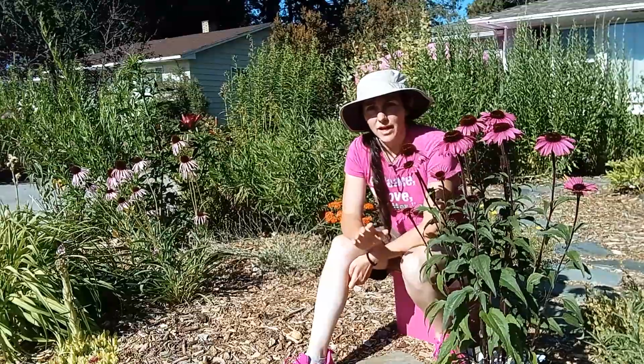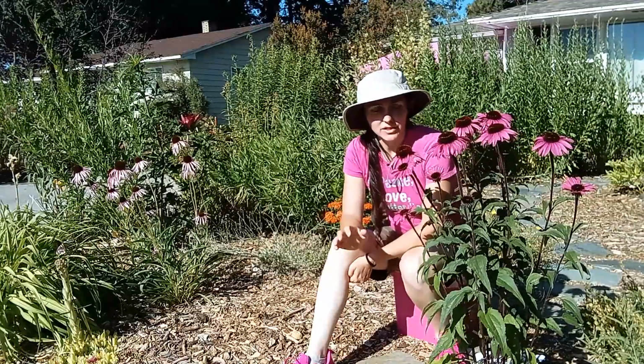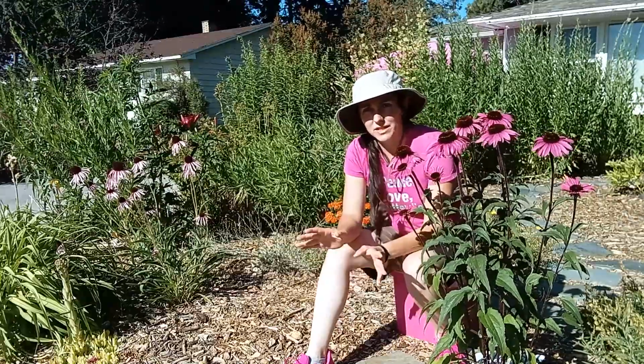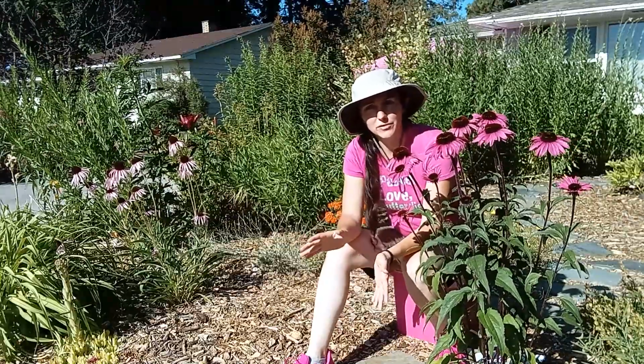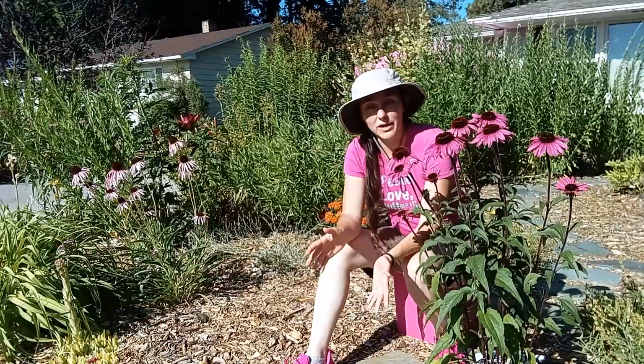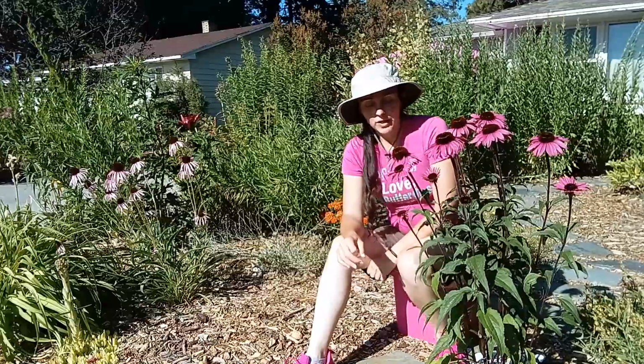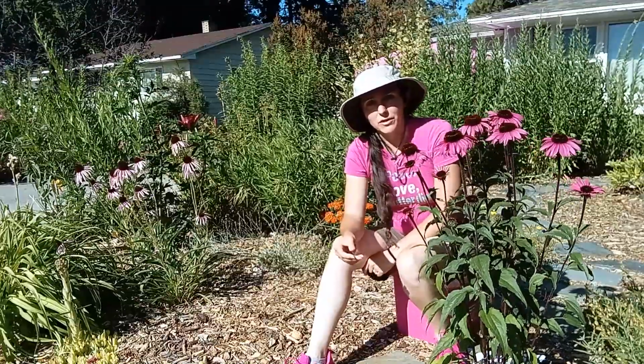I plant this for all of my rural clients, and I have never seen a deer touch it, except maybe a fawn might nibble it in the spring because fawns have to taste everything. They're great eaters. Don't you wish your own toddler would try everything that you put in front of them? Fawns do, but they'll try it and then they walk away. They don't like to eat it.